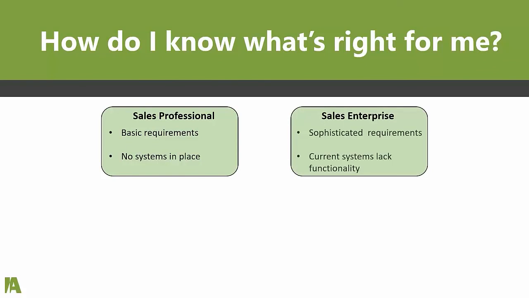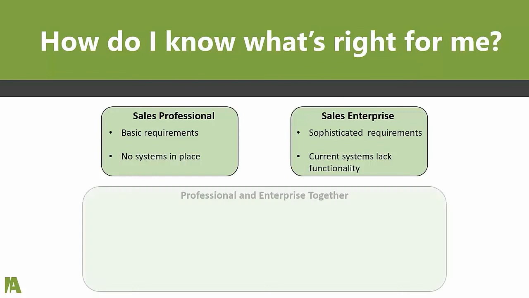On the other spectrum, of course, is Sales Enterprise. If you have sophisticated requirements, you're going to need to be able to customize the system endlessly. That's going to be the area to go with. Maybe your current systems aren't robust enough. Maybe you need more functionality. Maybe you're looking for social engagement and voice of the customer and some of these other solutions that Microsoft has just built into the Enterprise application. That would obviously make sense to go and look at.